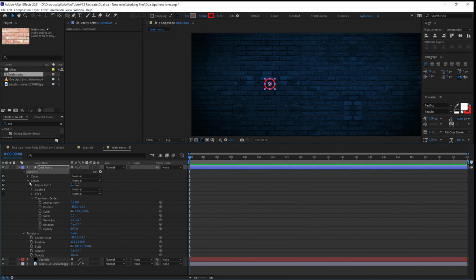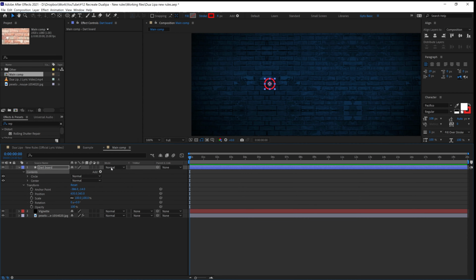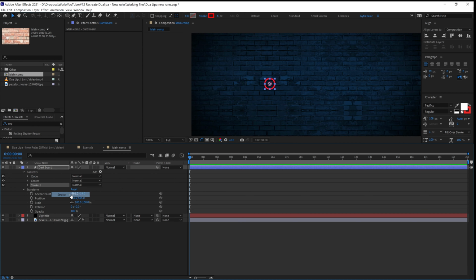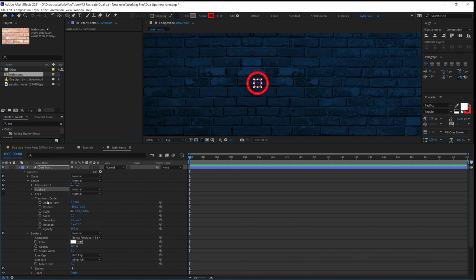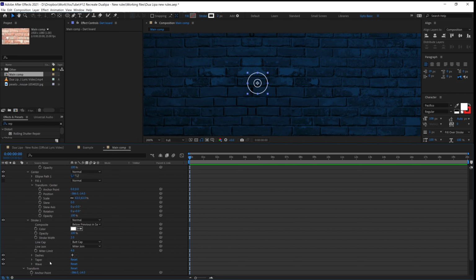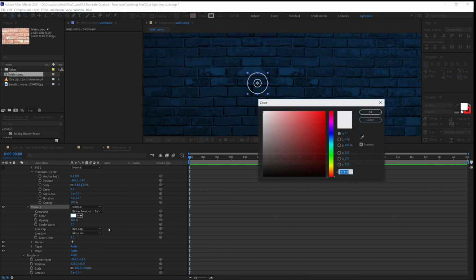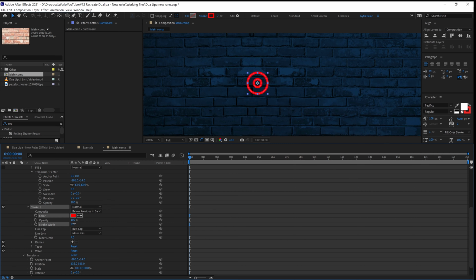So we can close those, select contents, and add stroke. Let's remove the stroke. Let's just delete this stroke from other shapes. And now we will control the stroke of the lines by this stroke that we created. So I will change it to the red again, and I will increase the stroke.